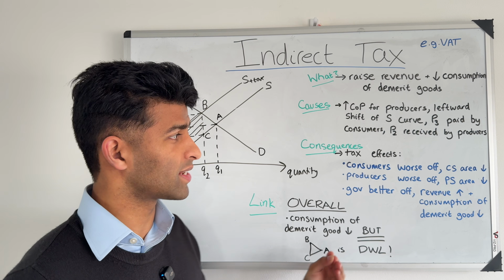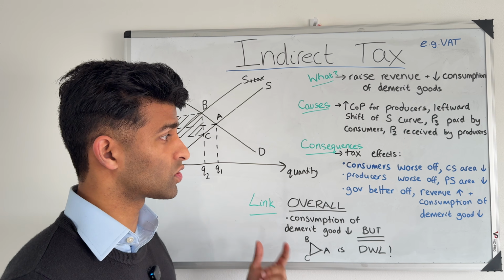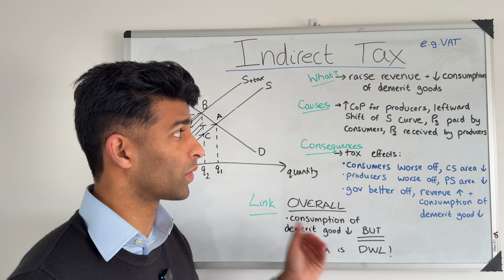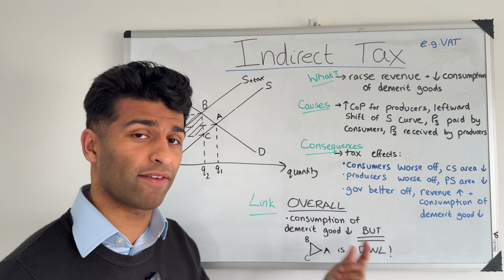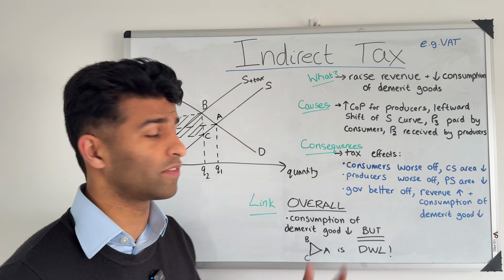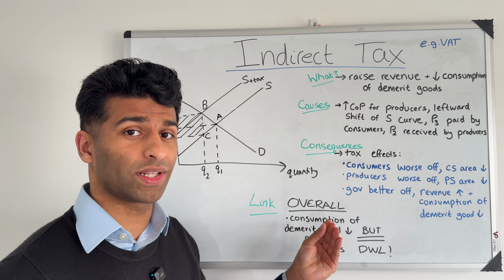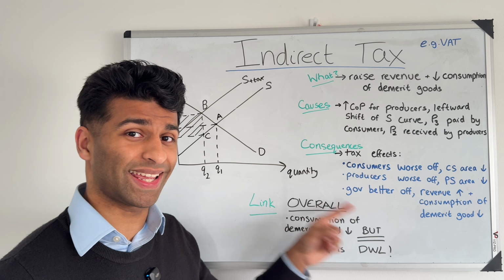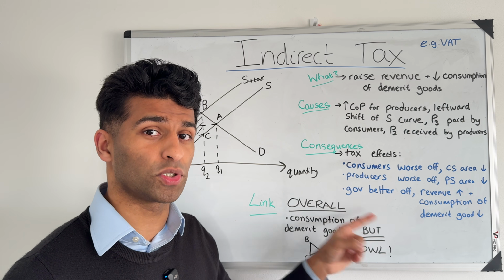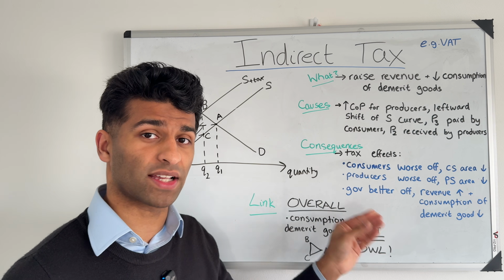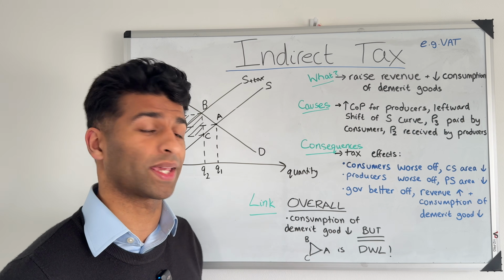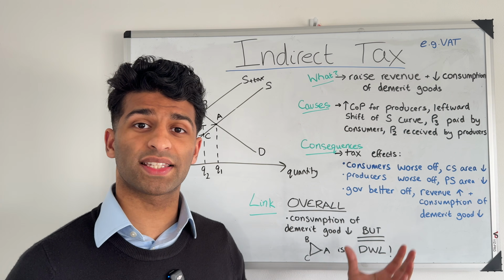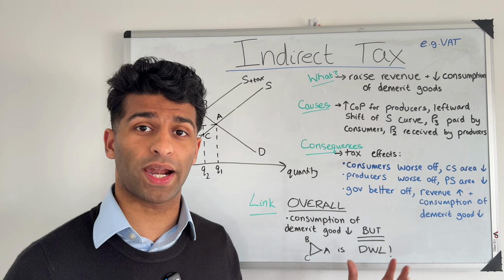So by going through Watermelon's leak, you can see now that you have a clear structure, this is so much more powerful than just looking at the good and bad of different policies in the classroom. We're actually now going into exactly how you should structure your analysis for every single diagram in the spec. And specifically for indirect taxes, again, we want to look at what they're actually used for, how they work, what the causes of it are, and most importantly, where most of the marks are, and the easiest way to get an A star, use your consumer and producer surplus area changes when you are looking at the effects of this tax and the consequences on our economic agents. And then overall, we just want to link it back to whether society is made better or worse off because of this change. Hopefully this gives you exactly what you need to write a strong analysis paragraph on indirect taxes now.